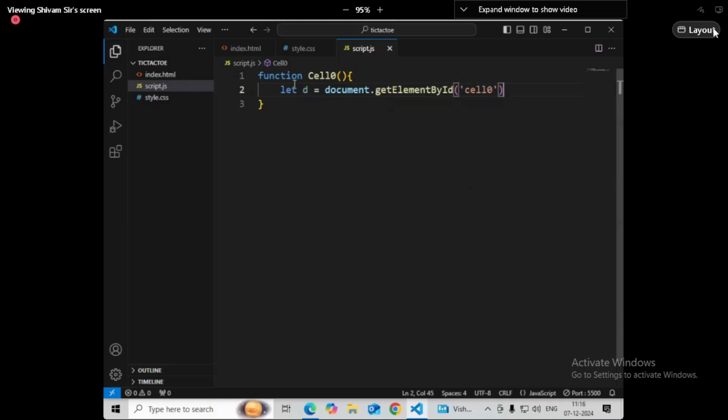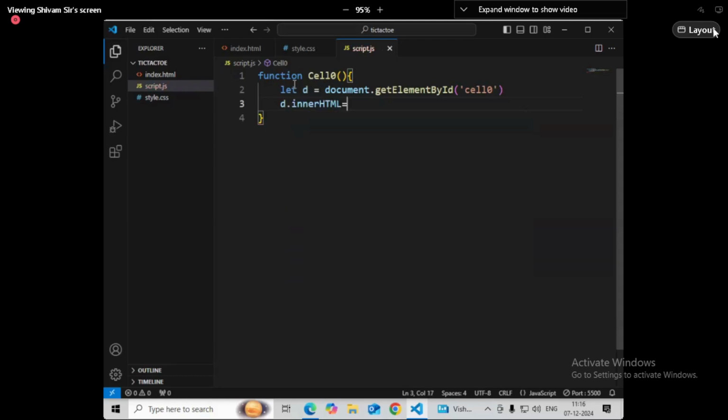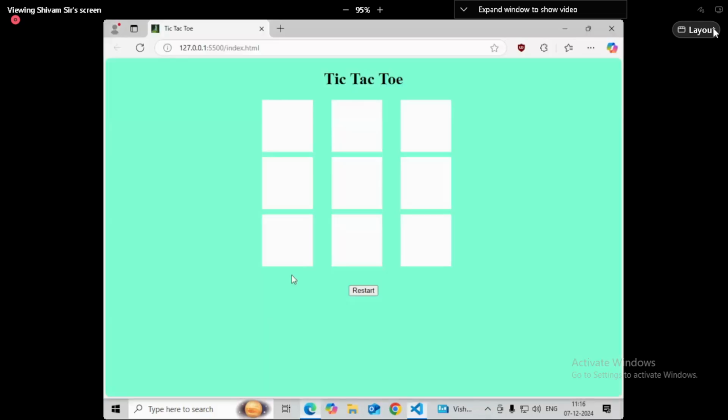After that, I will say d dot inner HTML once you are writing something inside. So I will write d dot inner HTML equals to, let's say I am writing simple O. Simple thing. Done. So now I am able to do that.